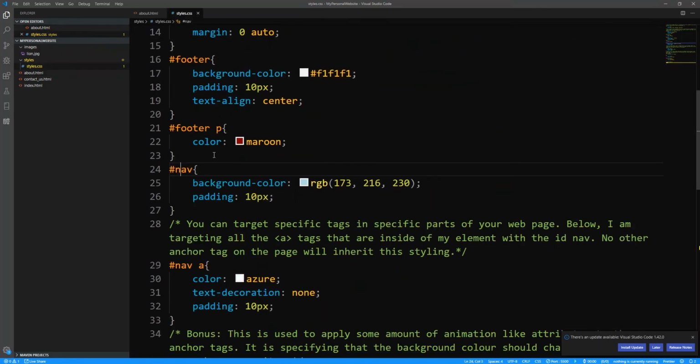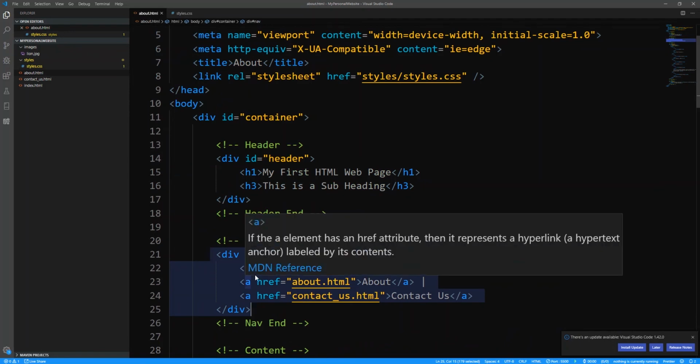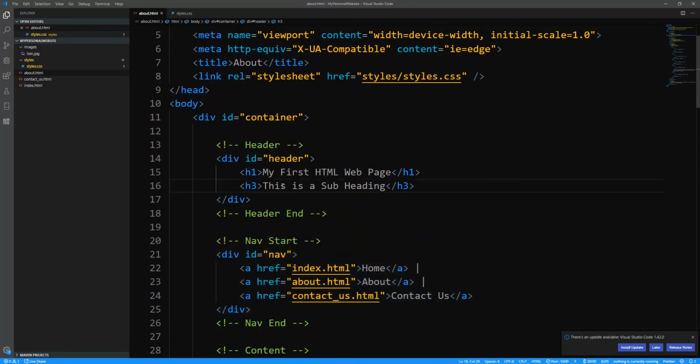So if I have ID nav, it's going to look for an element with the ID called nav, and then target only that element and do whatever it's doing for that element and potentially the children of the element. Now, remember that no two elements should ever have the same ID, at least not on the same page, right? So I shouldn't have two elements on this one page with the ID container. That should never happen.